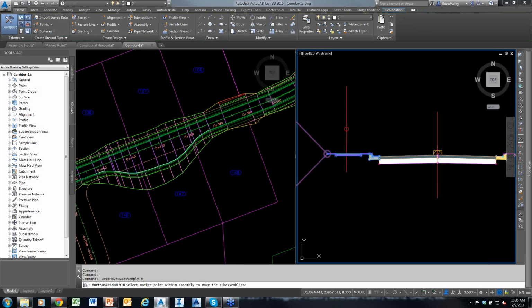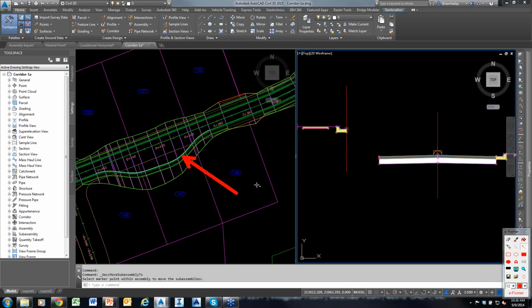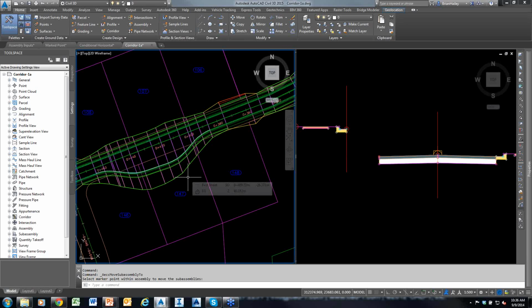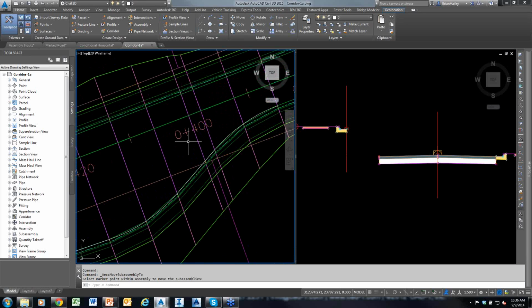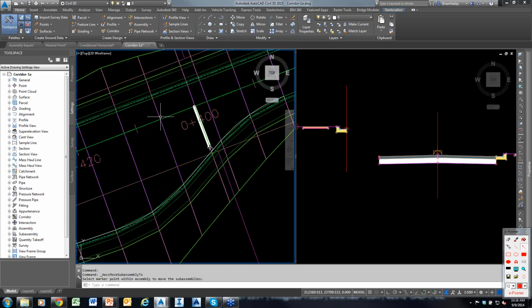to the assembly offset. Now, what you need to have is an alignment and profile that you then want to attach the assembly offset to. And what's going to happen in this case, and I'm not going to do it here because I don't have this as an alignment and profile, basically my cross-section is going to come out here, hit that alignment, and then continue orthogonal to the offset alignment rather than orthogonal to the original alignment. So that's what an assembly offset does for you.